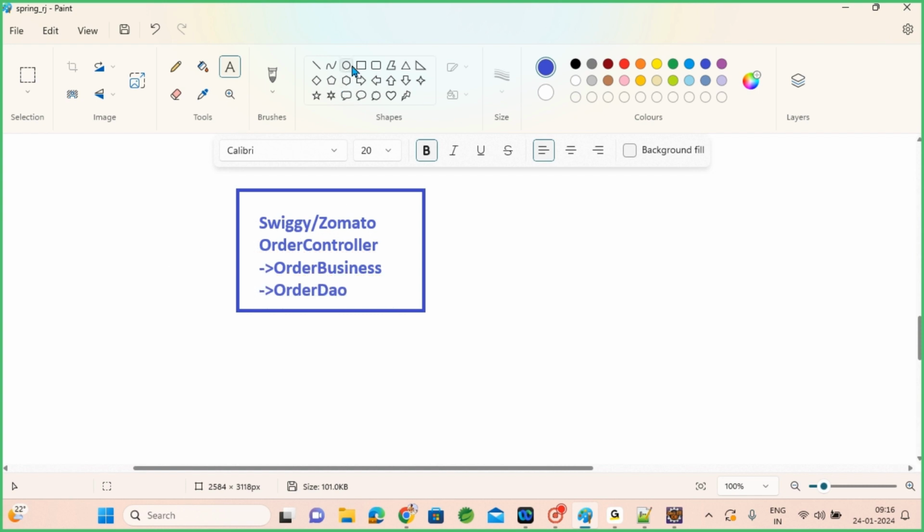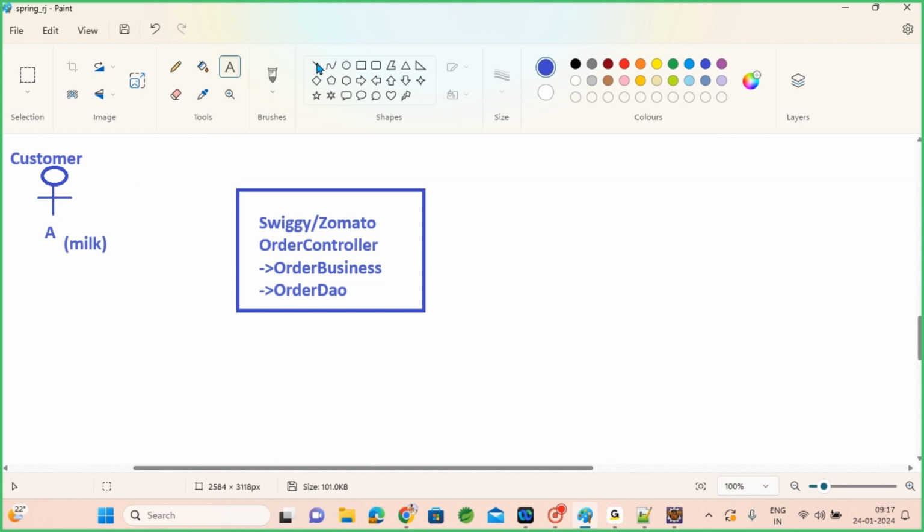So one user came early in the morning and started ordering milk. Person A, a customer, you can say these all are customers. He needs milk, so he started placing an order in Swiggy.